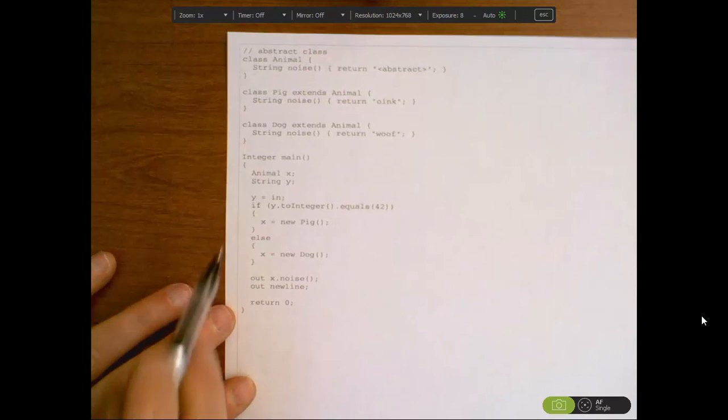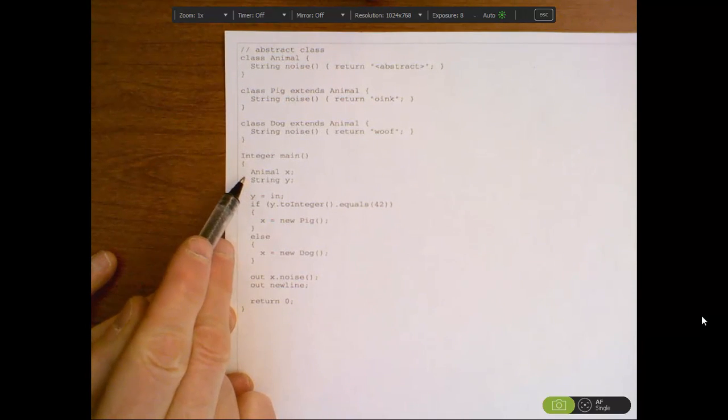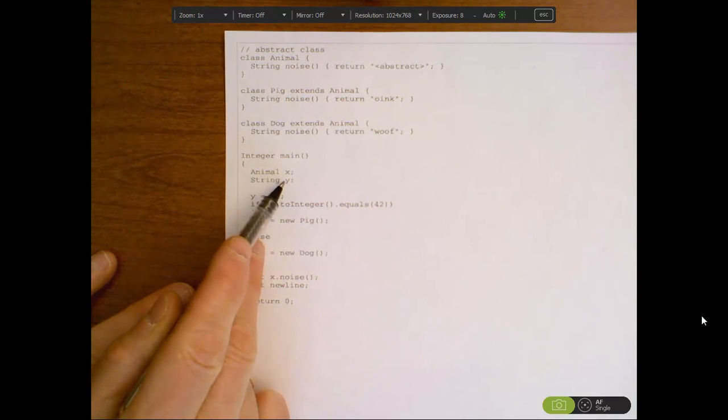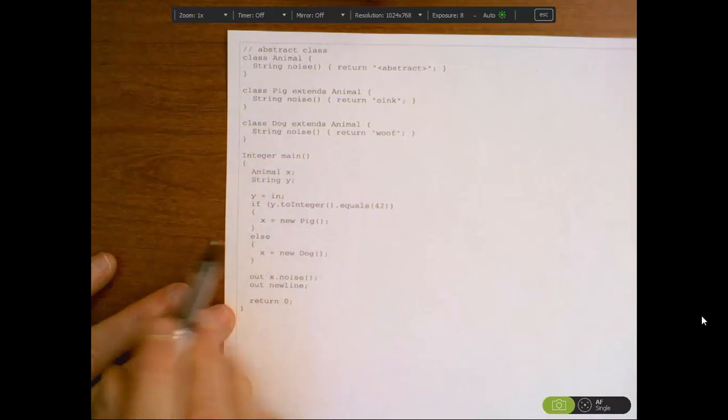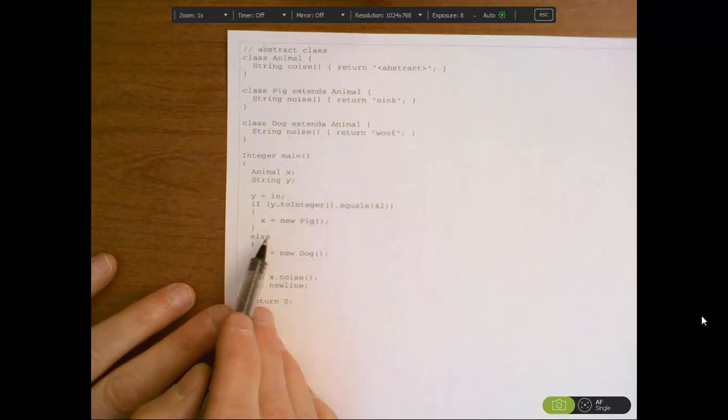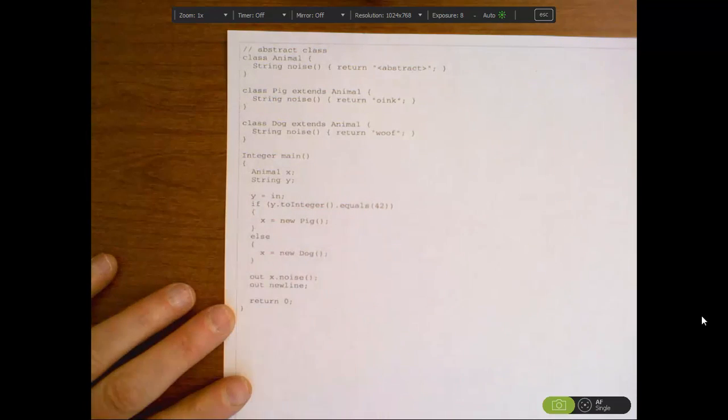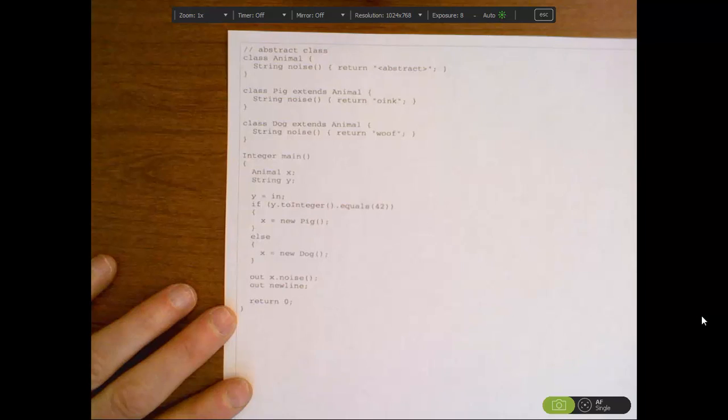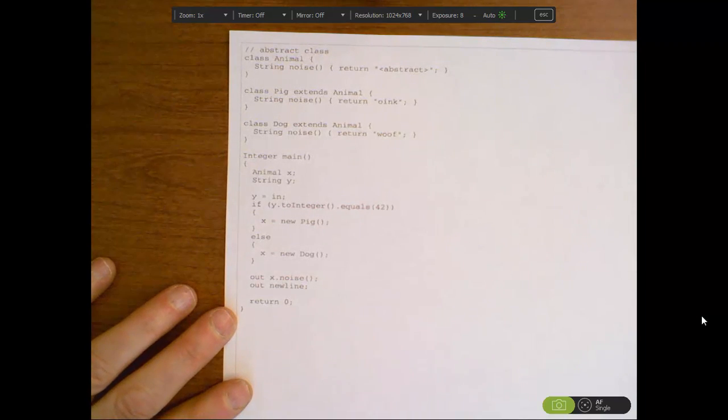And then in my program, I can declare a variable of type animal. Under two circumstances, in this case I'm just reading a value from the input in order to distinguish two cases.